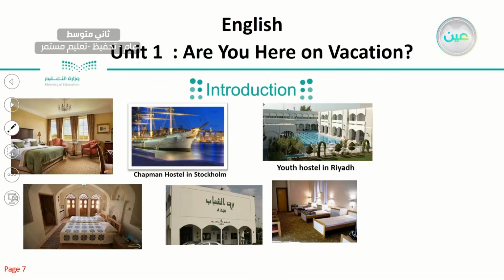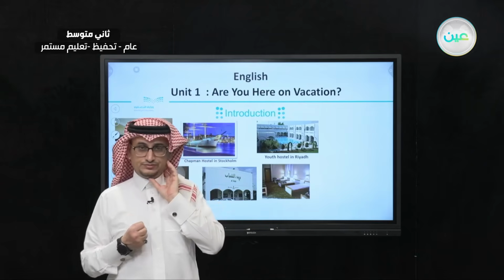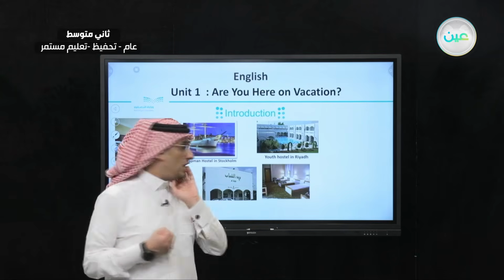We will see. Good. What about the fourth picture here? Can you read the name of this picture or the definition here? Youth hostel in Riyadh. What about the previous one about the boat? Champion Hostel in Stockholm. So we have a relationship here. It's the word hostel. Yes. Good.